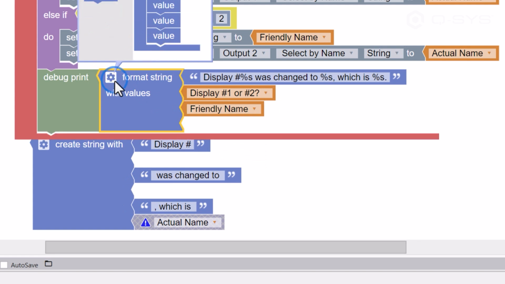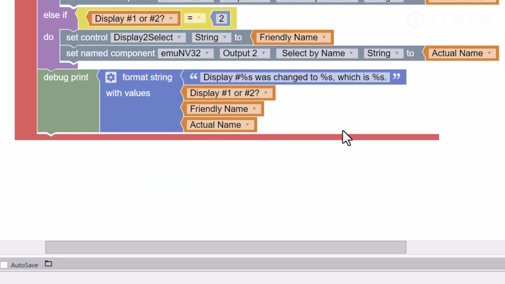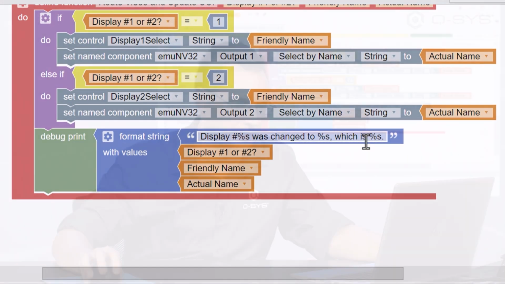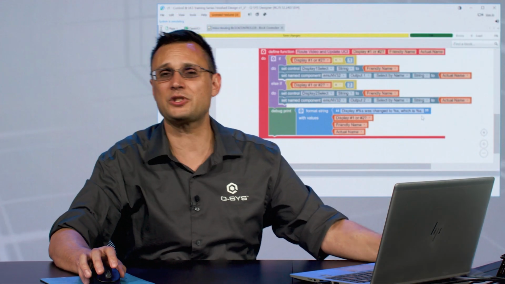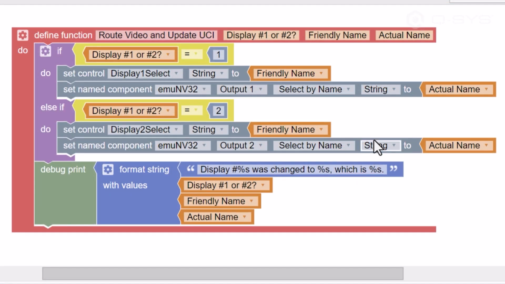Now these are all going to end up with the exact same end result, but I think this one is a little bit cleaner. That way this sentence is a little bit easier to read and I can grab that information coming in. Whichever way you want to do it, the coding's the same. Get your debug in a way that looks good. And this function is now done. It's so done, I never even want to look at it again.